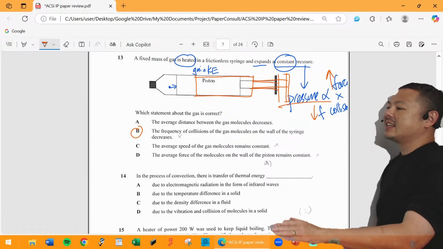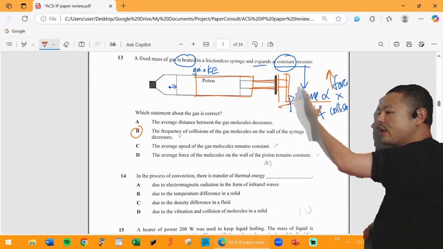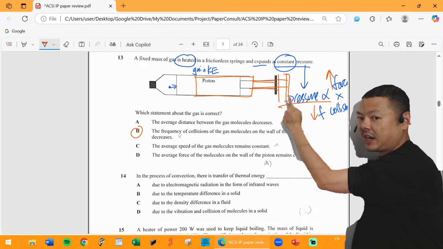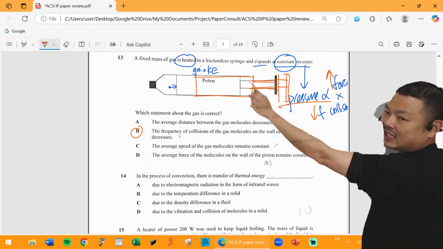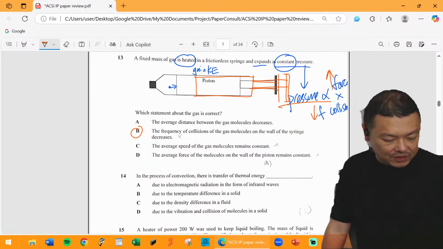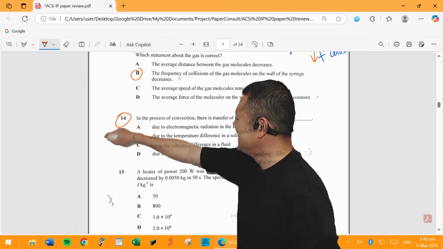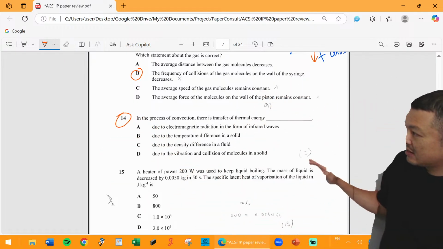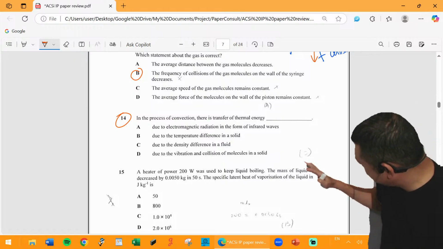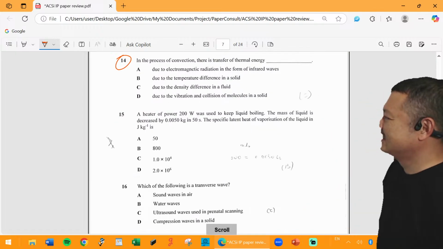Okay, so here's the thing. I don't doubt what you say, but this fellow who set this paper threw in all the trick questions. This is question 13, but I already noticed at least 4 or 5 classic trick questions. This fellow is getting on my nerves. Is the answer C there? It's a C, yeah? Okay.